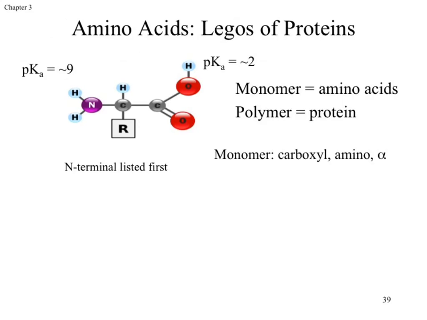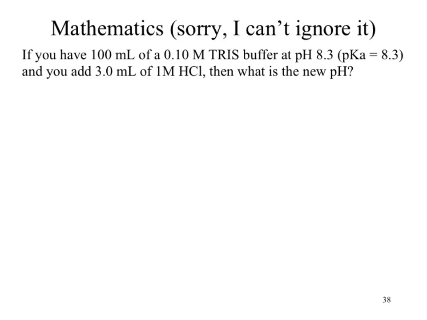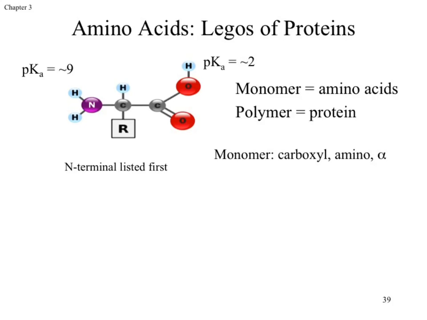I'm kidding. We're not going to do any mathematics. If you really want to do mathematics, you can talk to me after class, and we can work this problem with you. Okay? What do I expect you to get out of this? What do you think is going to happen to the pH? pH should go down, meaning it becomes more acidic because I added a strong acid, HCl. That's really all I want you to get out of this class as far as doing the calculations. Come up with those quick approximations. You can deal with the exact details if you need to in the future.